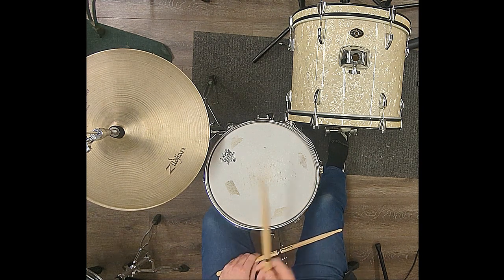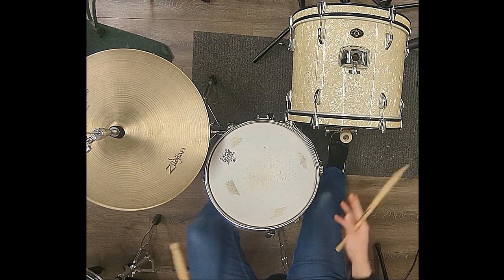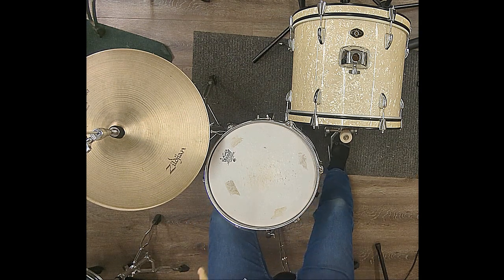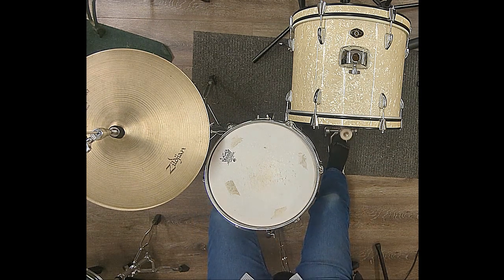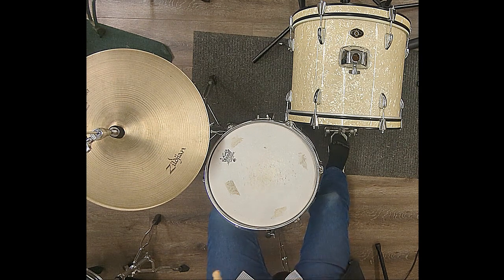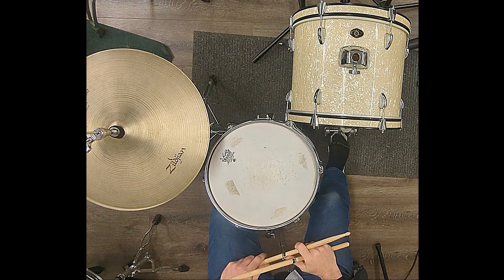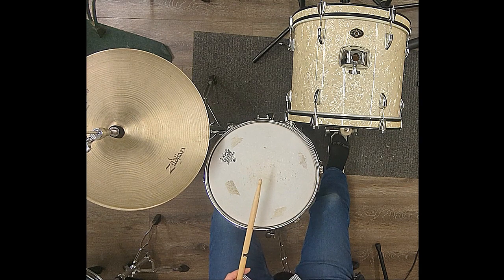So thinking about not just the rhythmic coordination, but also the sound you're getting out of the hi-hat and the kick drum, there's also kind of a little bit of a behind the beat quality to the kick drum. It swings a little and it kind of lays behind the beat ever so slightly. And you may have noticed that when I was playing at the beginning of the video. So try to keep that feel to it. I'll do the hi-hat and kick again and just listen to that sonic element and that feel quality. One e and a two e and a three and a four.